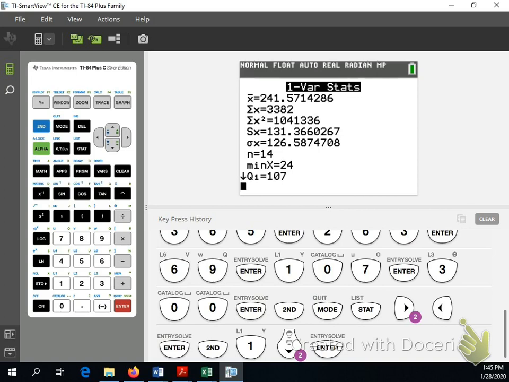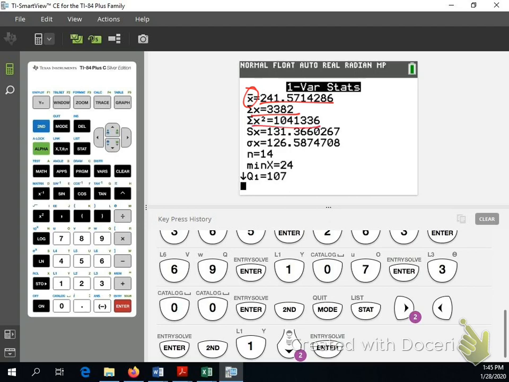X bar is your sample mean. So if we're just looking for the mean number of contacts, it's right here. On average, these 14 people have about 242 contacts in their phone. You see the sum of the data, and then the sum of the data squared.